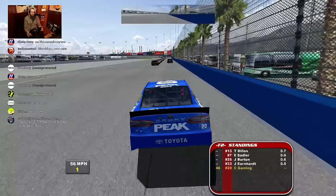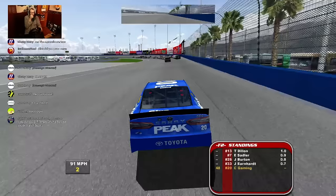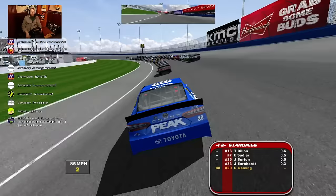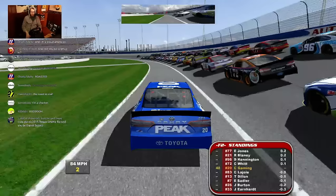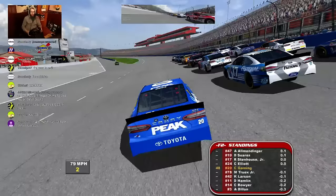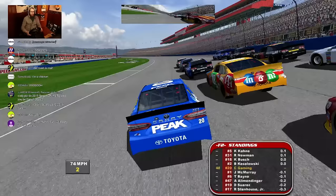I don't think I messed with any of the AI settings, but I might have messed with this version of the track a little too much because I've used this version of the track for multiple reenactments, so I might just have to delete this one at some point, re-download it and see if that's any better. But like I said, I don't think I tweaked anything in the AI section, so I'm just wondering why they're going so slow. And they seem to be crawling too, even when I had the difficulty at 78 right now, but even when I had it higher, they seem to be way easier than they should be.